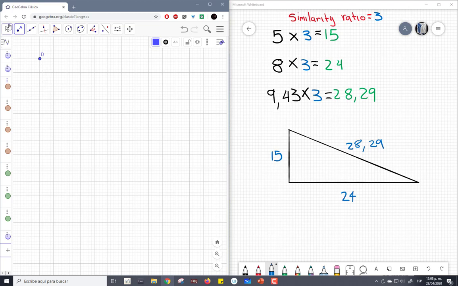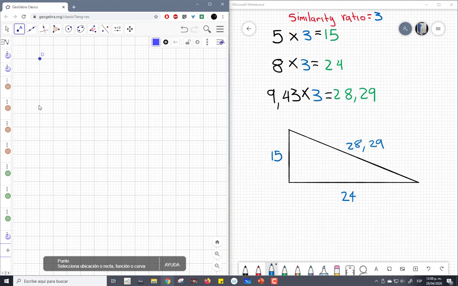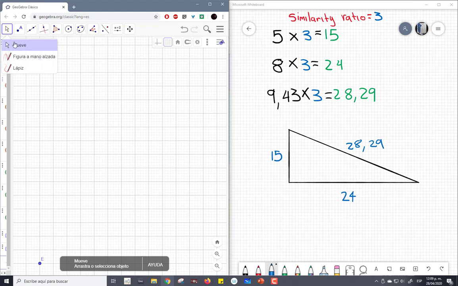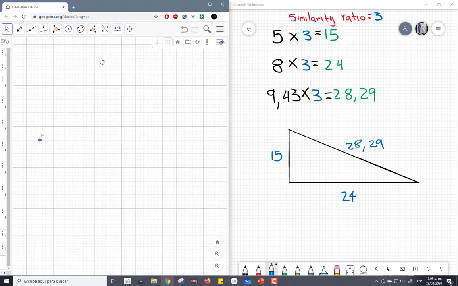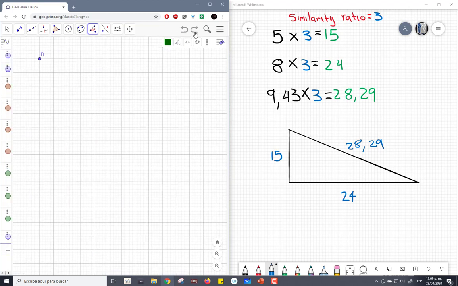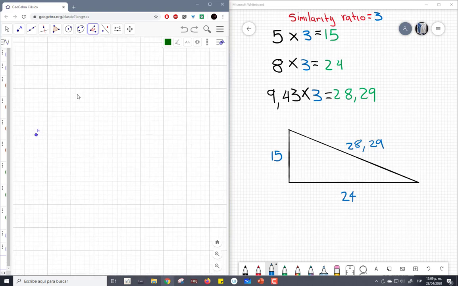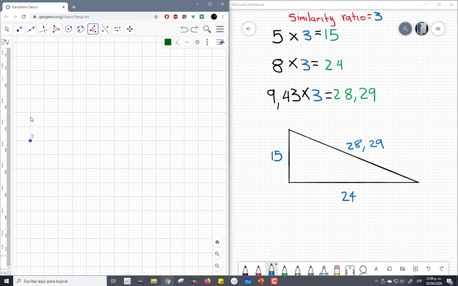1, 2, 3, 4, 5, 6, 7, 8, 9, 10, 11, 12, 13, 14, 15. It's going to be here. So now I have to move towards the other direction. So towards the other direction.